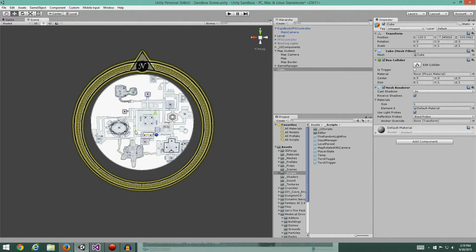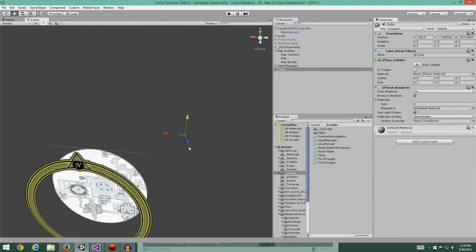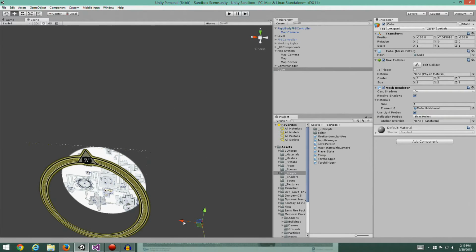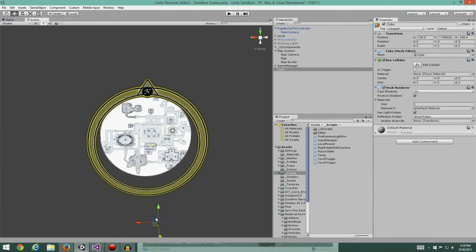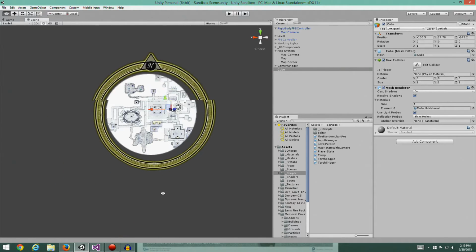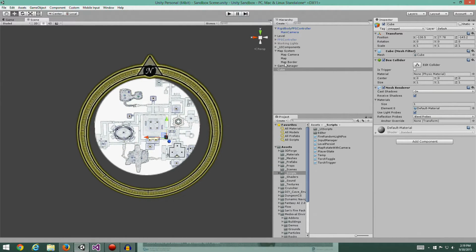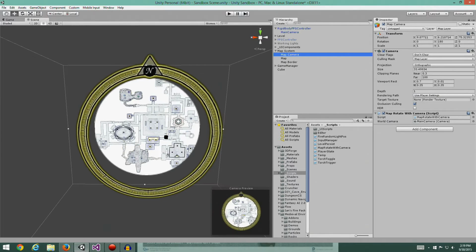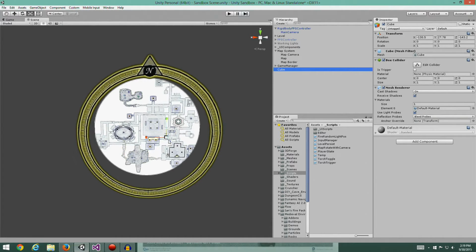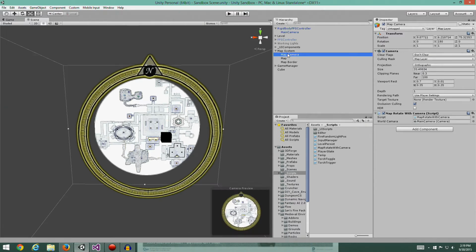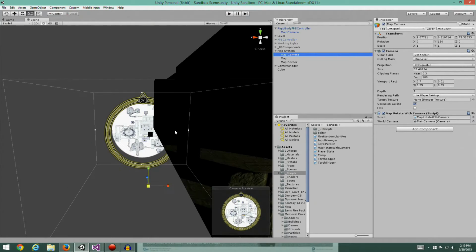And drop him over here. Nope, he's in the wrong spot. And he's tiny. Okay, he should be in front of the camera. Now let's see, let's get my map camera out. I can't even see him, I think he's too small. So let's go to our scaling tool, let's scale him up a bit. Let's go to our camera. And, oh, I still can't.